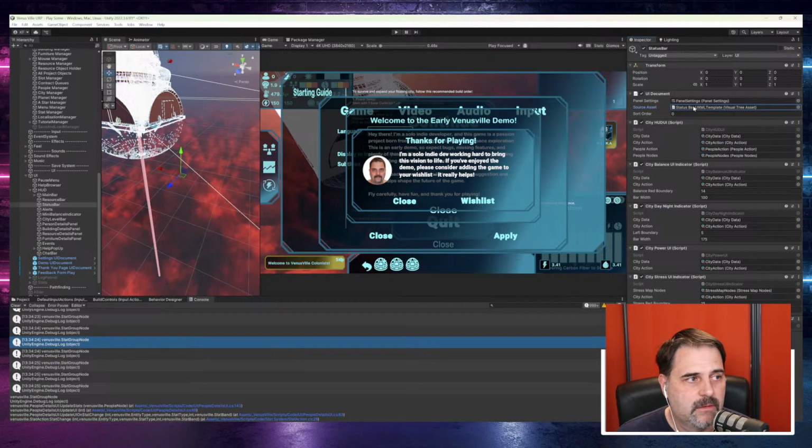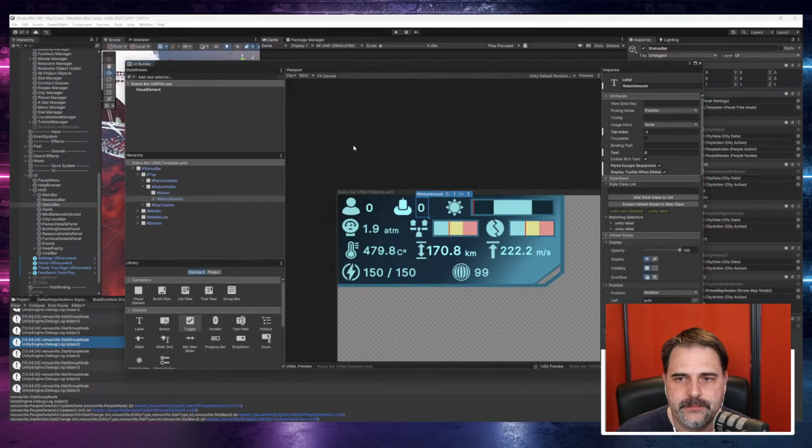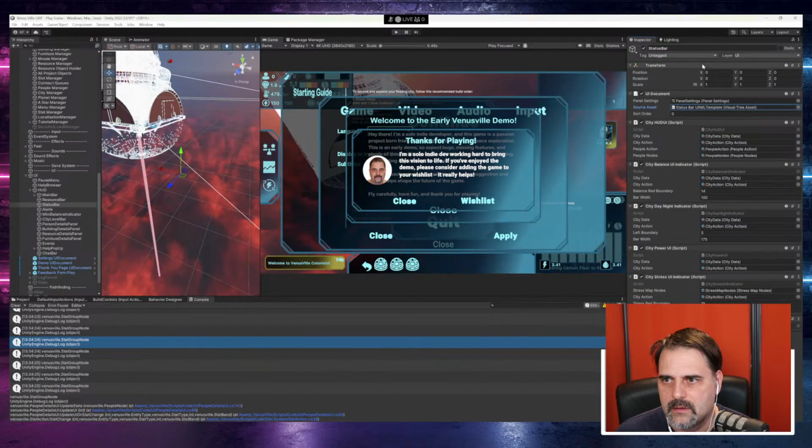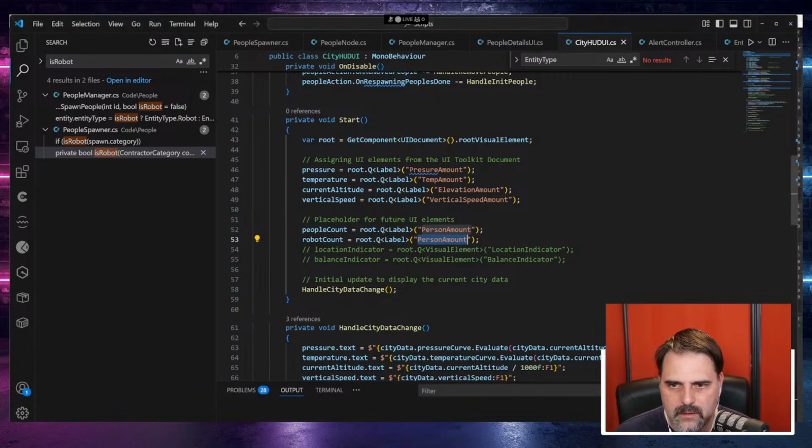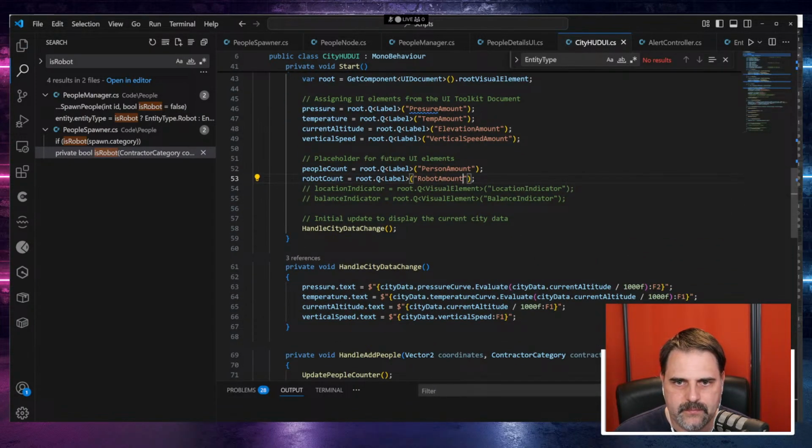Okay, let's open it up. So this one, robot amount, was not complicated to remember. Okay, so we have robot amount, and then I search for that.